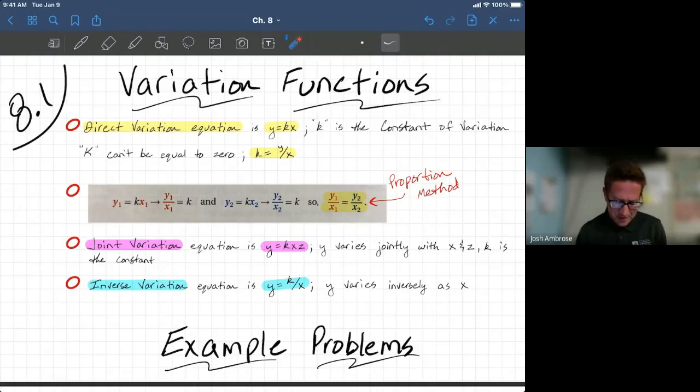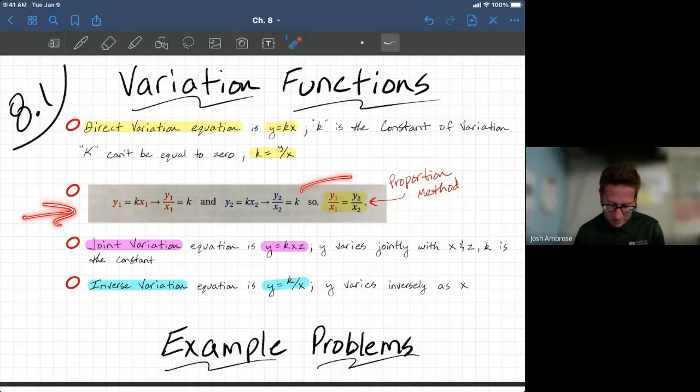This is also important right here. This is a manipulation of the direct variation equation, meaning we took this, manipulated it, solved it for k. That's what that looks like right there. You're going to have to use both styles. Usually k equals is done first because you want to solve for the constant of variation, then take that value of k and plug it back into the more original style, the y equals kx equation.